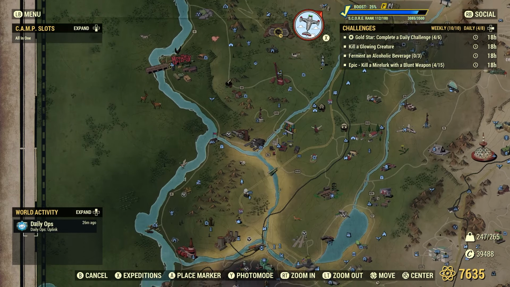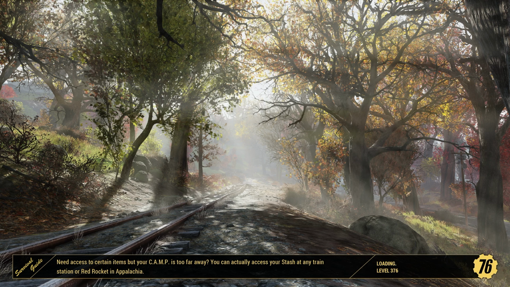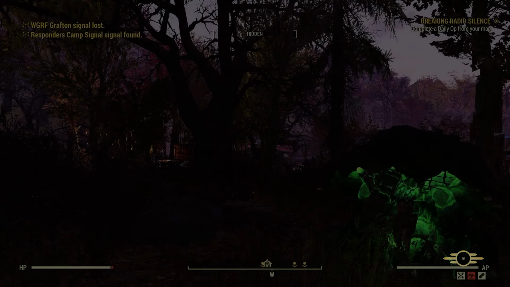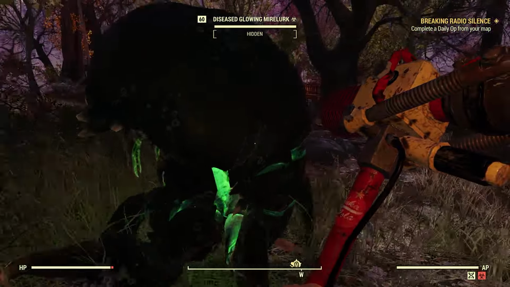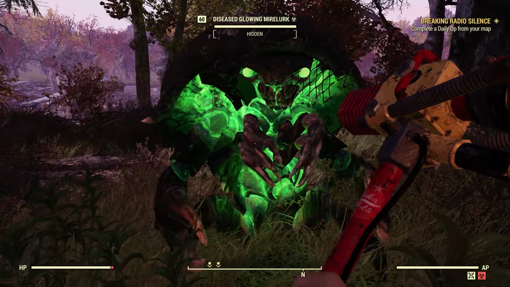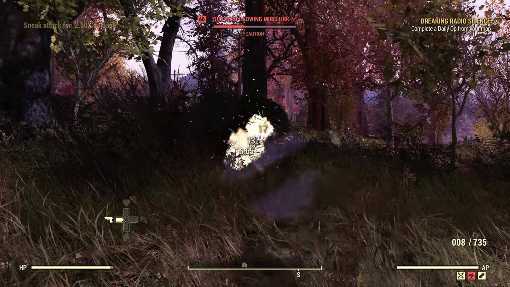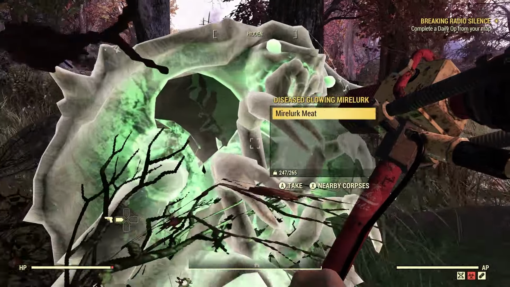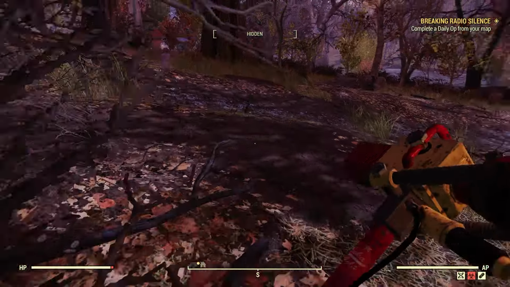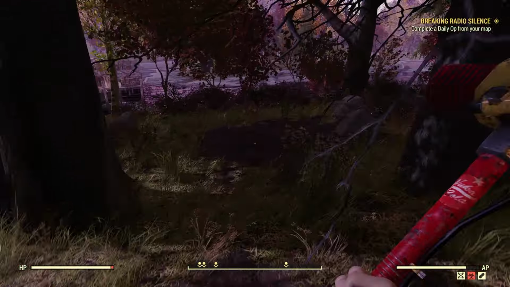Okay, another Mirelurk spot. Right down here, Ohio River Adventures. Let's go down here. So hopefully we'll have a little better time down here. Oh, yeah. That's a face that only mom could love. Hey, I'm trying to talk to you. What are you doing? Listen, don't turn your back to me, okay? You know what's going to happen now. Oh my god, Jim. There's usually another guy around here. Where's he at? Oh, he's right here.